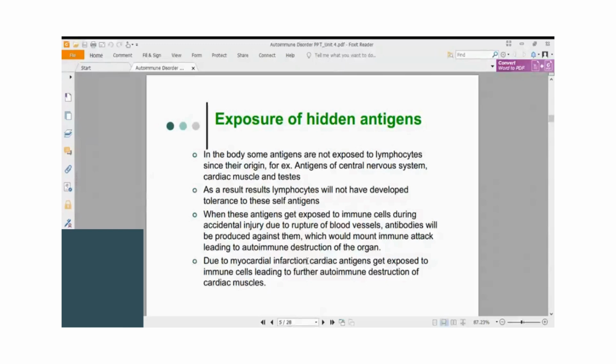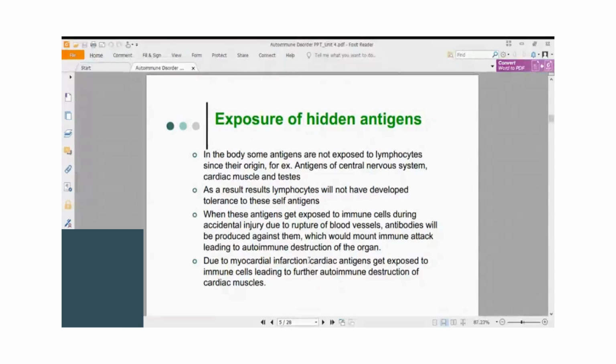When the macrophages infiltrate that area and start scavenging the dead cells in the infarcted area, they will sample the antigens, and if the self antigens are there which were already processed earlier, they will not get excited. But if they sample an antigen which was not processed earlier, they will get excited and get activated and present that antigen to the T cells. And the T cells will mount an immune response on the heart.